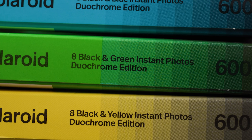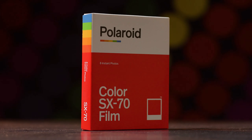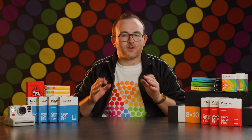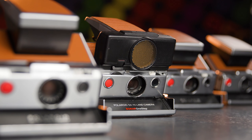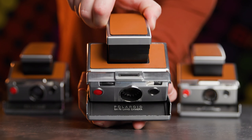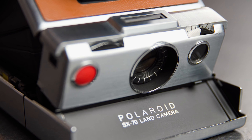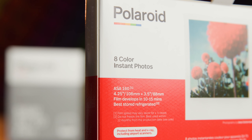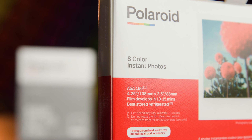Polaroid has released limited films such as duochrome yellow, blue, and green that are only available for the 600 film type. These are chemical remixes producing wild results that aren't available with any other film out there, and 600 remains a core choice that everybody can get behind. This brings us to SX-70 film, which is distinctly different than 600 and I-Type film. This film was created especially for the Polaroid SX-70, the company's touchstone invention and a camera that remains the finest they've ever produced. When this camera was invented, the native film speed was closer to 100 ASA. Modern SX-70 film is 160 ASA, meaning it is less sensitive to light than 600 film, has finer grain, punchier colors, and higher contrast, making it a very different option from 600 or I-Type.